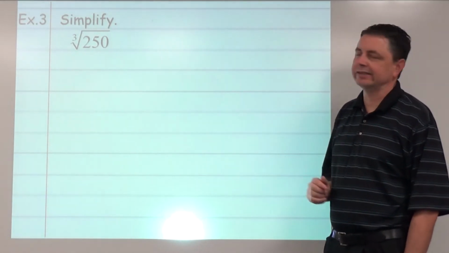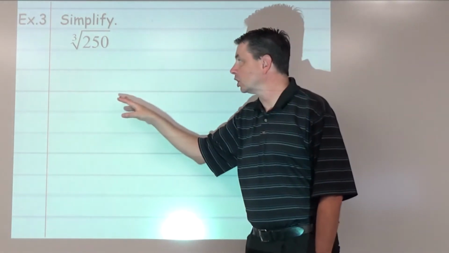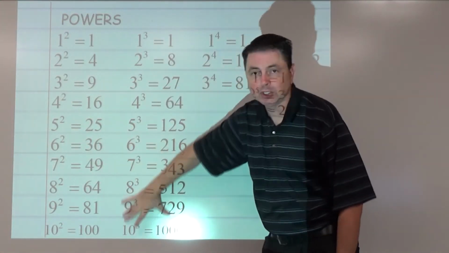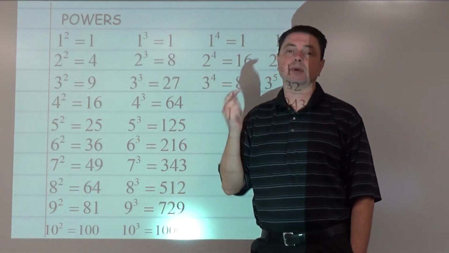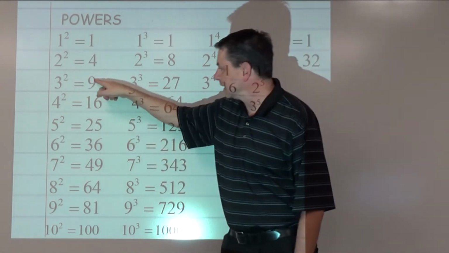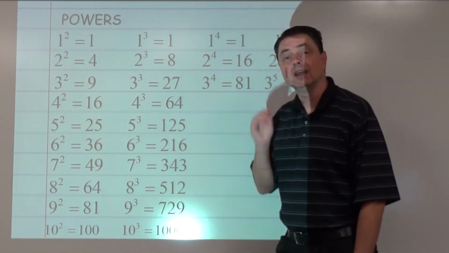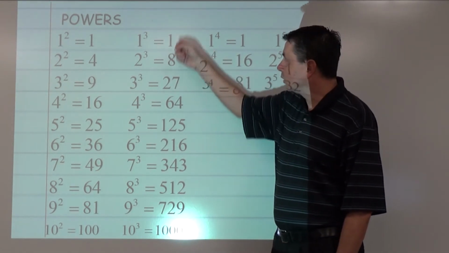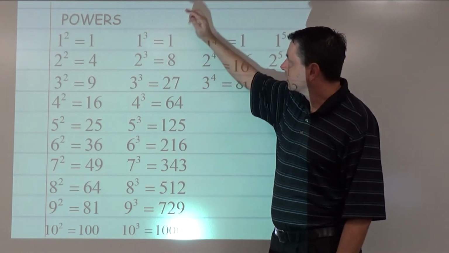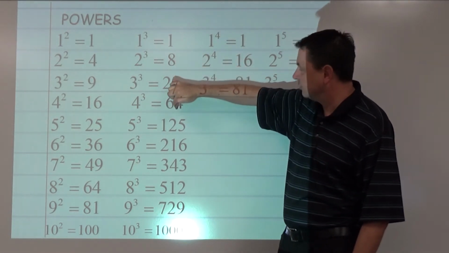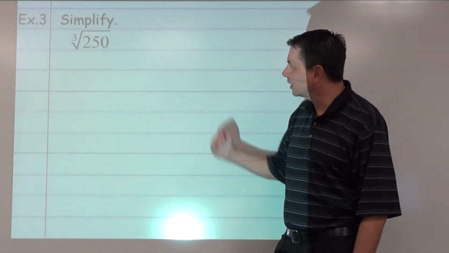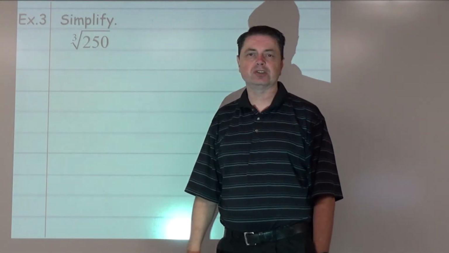Example number 3, simplify. So we're going to refer back to the chart. Since we're doing cube root, we want to be looking at the column of cubes. Like we were doing when we were talking about squares, we want to break this down where one of them is a perfect square, like a 9, a 25, a 49, like we've been working on. But this one is a cube root problem, so we want to break it down where the first factor is a cube, like 8, 27, or 64, or 125, and so on. So what number in there evenly goes into the 250?